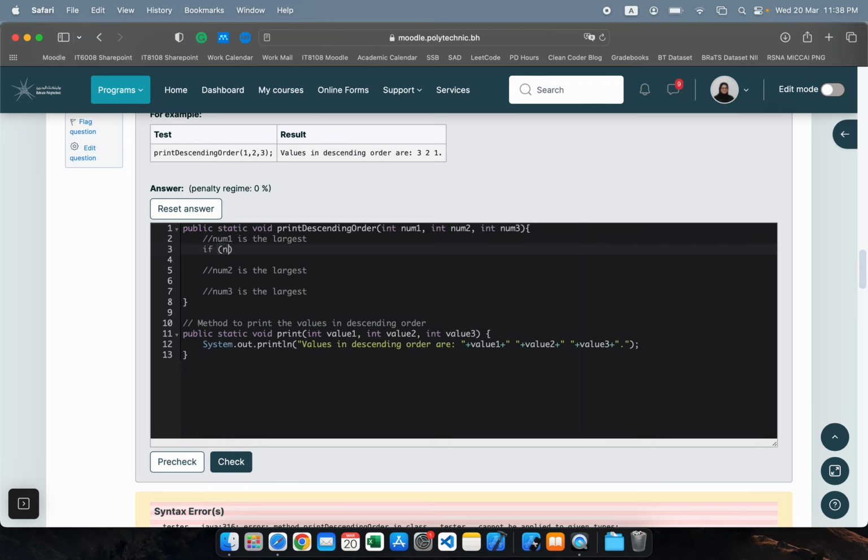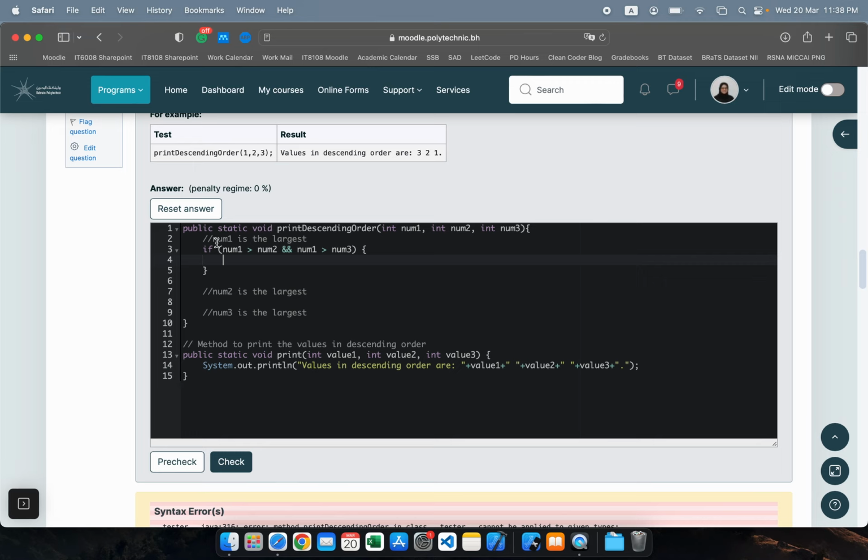If num1 is greater than num2 and num1 is also greater than num3. This means if this condition gives you true, that means num1 is the greatest value among the three.